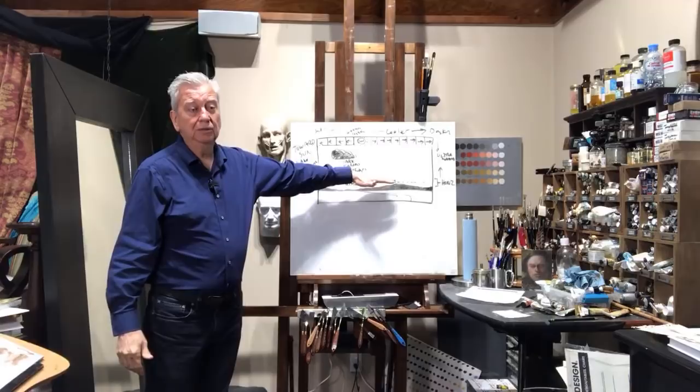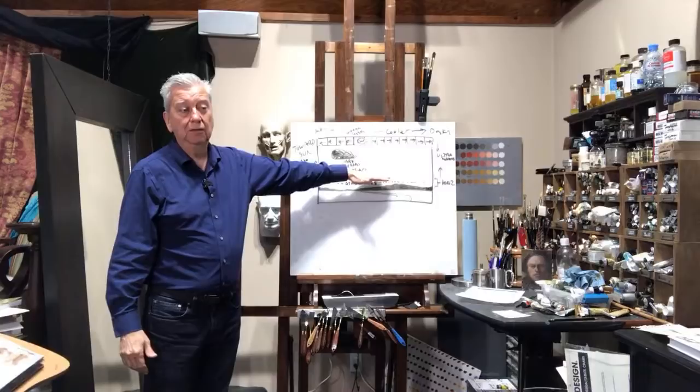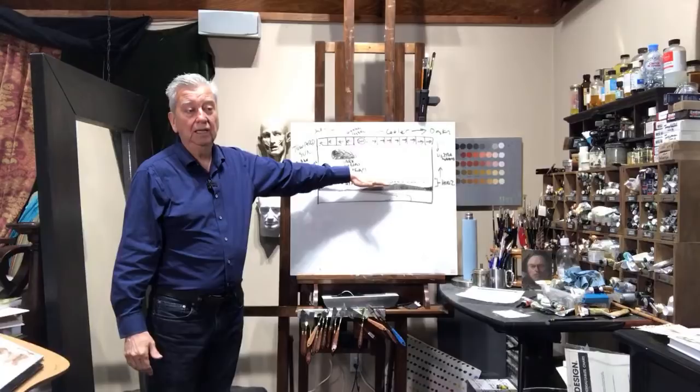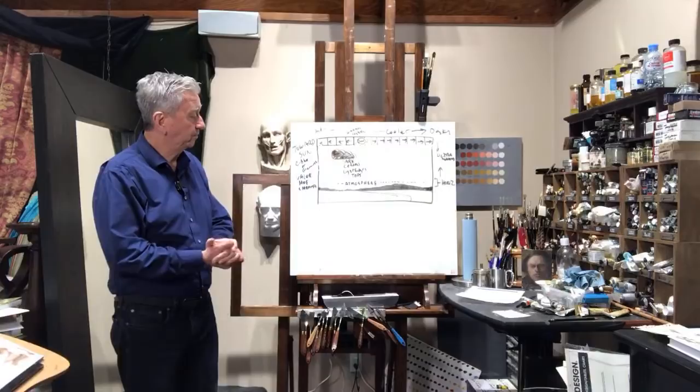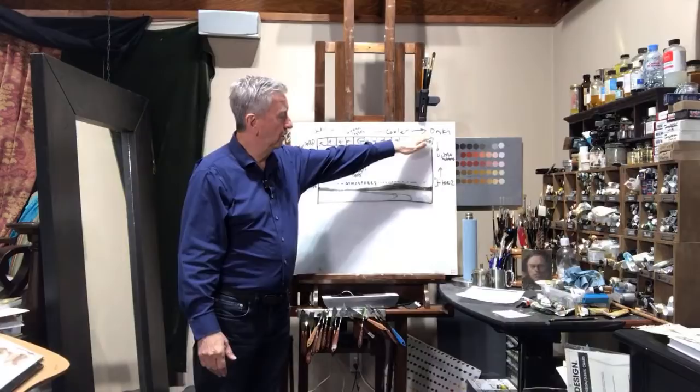Now you can also create that greener effect by taking a blue, a cobalt, or maybe an ultramarine, with some white and a little bit of viridian, and you can create that same effect. It's kind of a warm color, and you can of course put that up here in the warmth and then push it out. And just as a reminder: darker, lighter, cooler, warmer, depending on where the sky is.